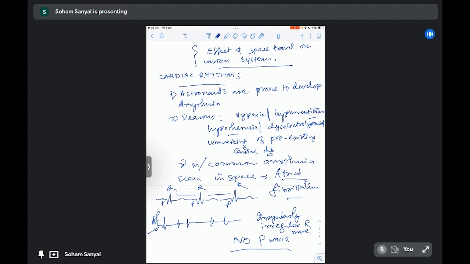If QRS is okay, so at least it is not happening in the ventricle, it is happening above. Above মানে either atria থেকে হচ্ছে অথবা AV junction থেকে হচ্ছে। So যখন there is no P wave, that signifies the sinoatrial nodal depolarization or atrial depolarization. So যখন P wave is there, that means atrial depolarization is perfect. Now in atrial fibrillation there is no P wave, that means atrial depolarization is not happening. QRS is happening and QRS is narrow মানে কি?